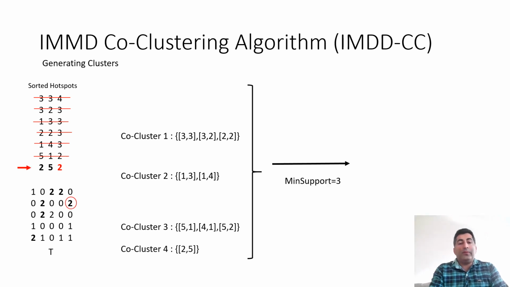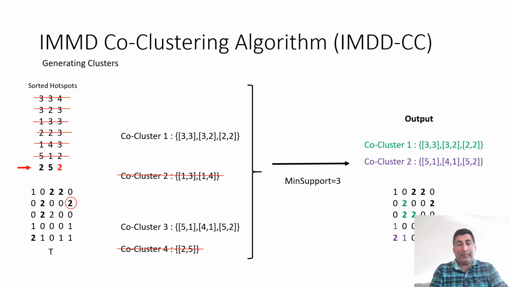So what we do is that now if we put a minimum support for each cluster to be identified as a valid cluster, and as you can see, with minimum support of 3, for instance, which is the input parameter for the algorithm, 2 of these clusters become out of the output. So our output clusters are only 2 clusters that have 3 members, and as you can see, one cluster is this one, and one cluster is this one.